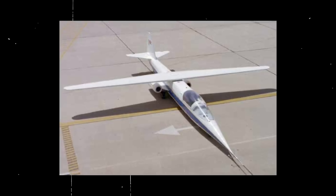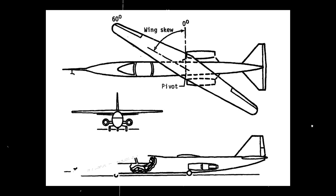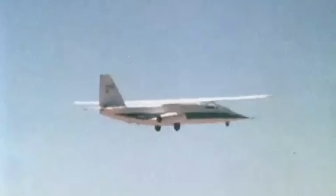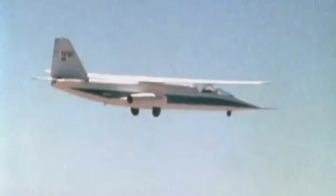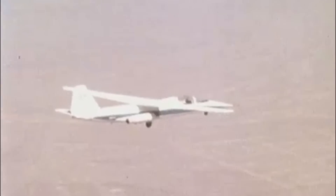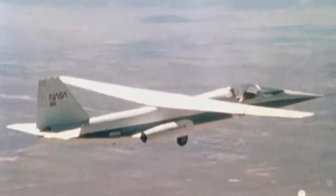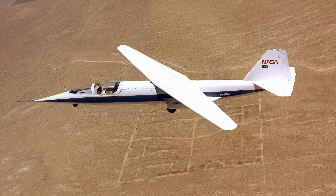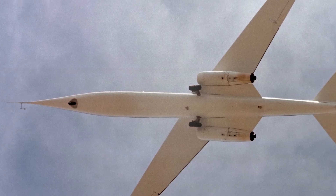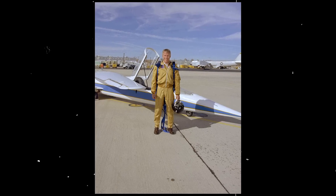Even though Jones's research suggested that an oblique wing could be permanently fixed at a specific angle, the AD-1 prototype used a wing that was pivoted by an electrically driven gear mechanism located inside the fuselage. This decision was made to approach tests with different configurations. A switch on the instrument panel initiated the wingsweep, and it was later returned to its default perpendicular position by the same switch or by the pilot's center control stick. The jet was small compared to other US fighter aircraft — just over 38 feet long, with an unswept wingspan of 32 feet and a weight of 2,100 pounds. The lightweight fiberglass and reinforced plastic structure gave the AD-1 a unique look. A fixed tricycle landing gear was mounted near the fuselage to diminish aerodynamic drag, and the AD-1 stood only 6.75 feet high from the ground.